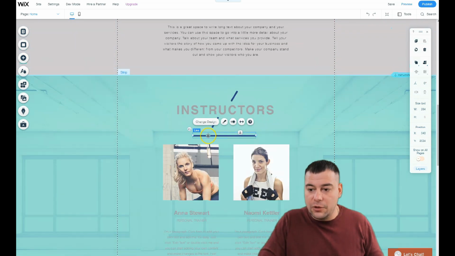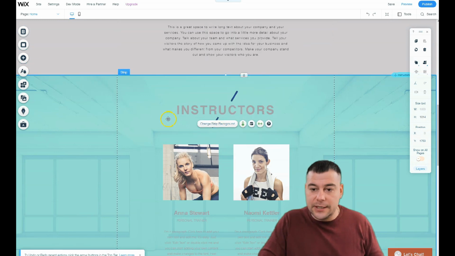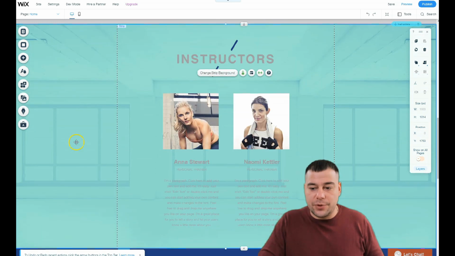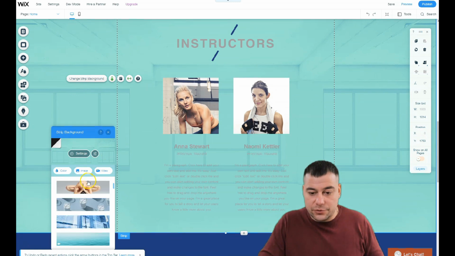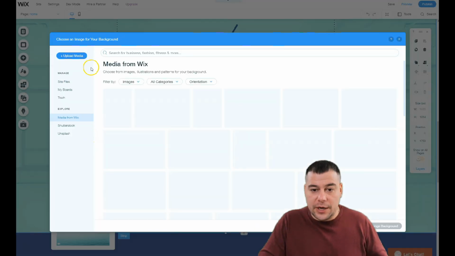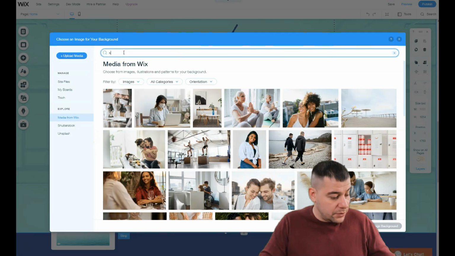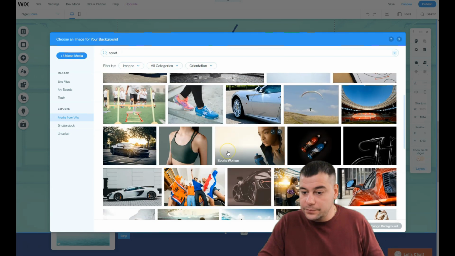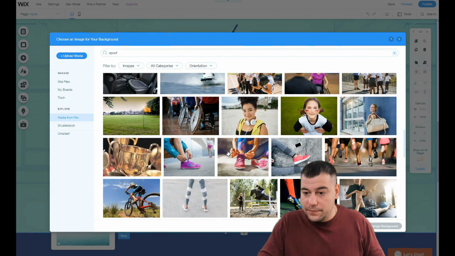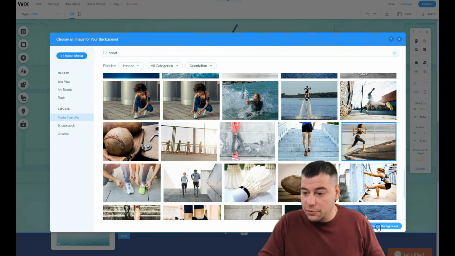And all the elements you can add and delete in the order that you want. And this is pretty interesting because let's change strip background, image, and also sport to find some, maybe, cool.